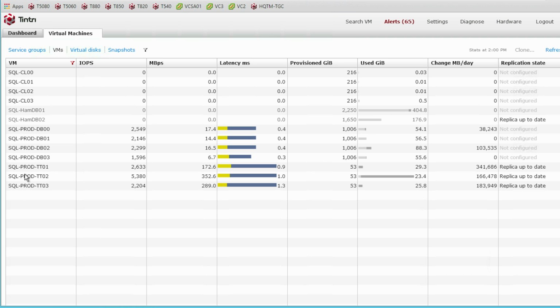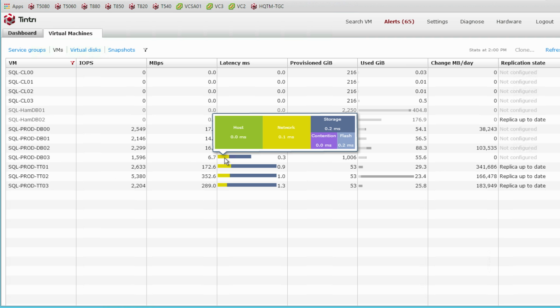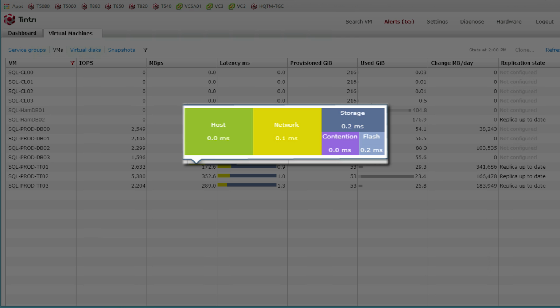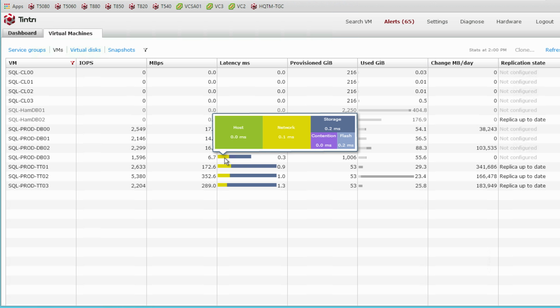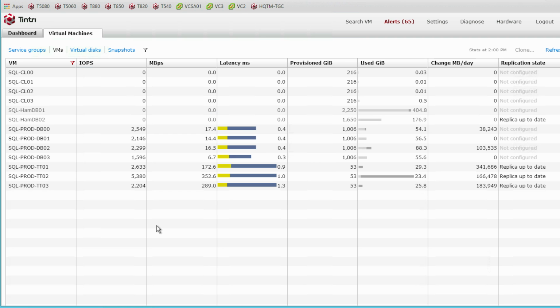And if you want to look at SQL production 3 here, have a look at the individual bar graphs over here that again show us the latency, but this time it's the latency being experienced by that individual VM. Tintri's performance isolation provides isolation between all of these VMs so that there is no chance of a high-pressure I/O task such as a backup or a full table scan from affecting other applications that are sharing the same VM store.